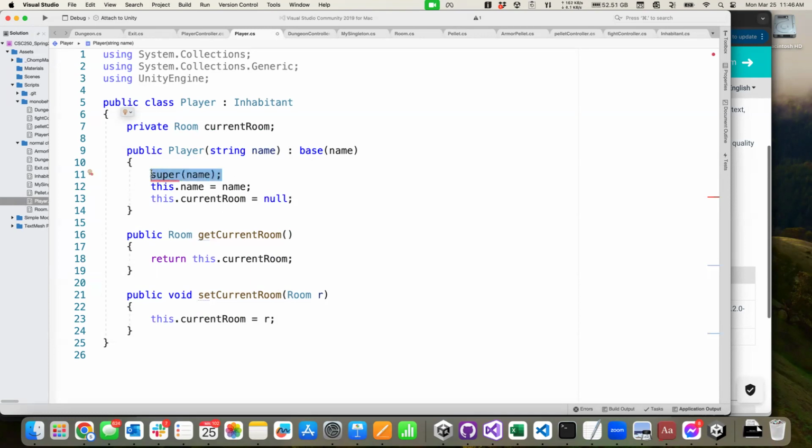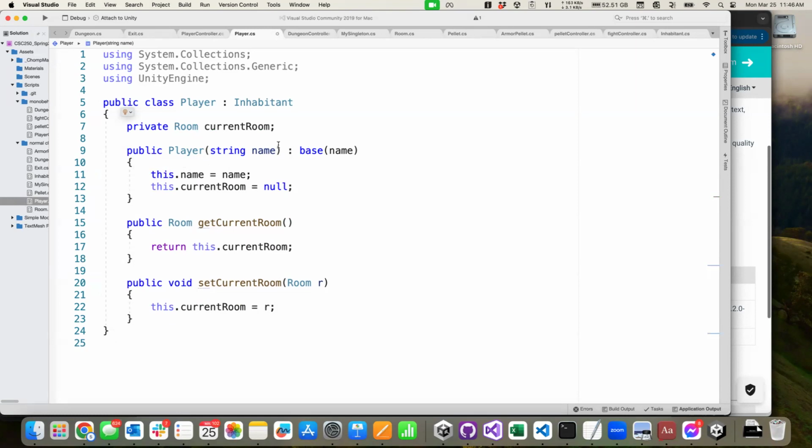But technically base is the base class. Although I do think I like the syntax of this guy being up here better, because like I mentioned, in Java that thing has to be line 1. It has to be the very first thing you do inside of the child constructor. This forces that syntax. Okay.